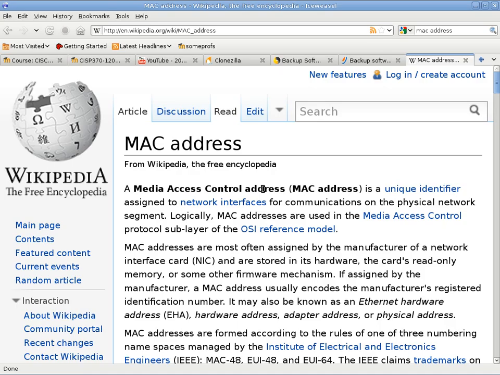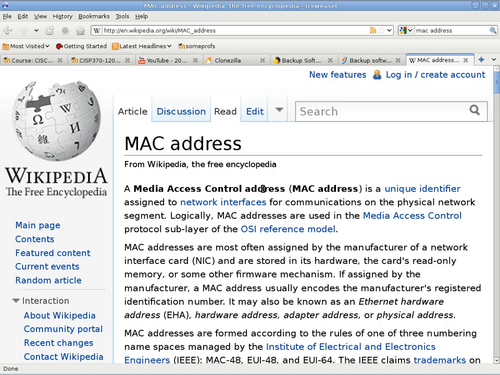Let's say you're connecting to your ISP, and some ISPs go by MAC address. In other words, they identify you as a paid customer, and this is your computer, by your MAC address. When you switch computers or network cards, that will change. Then you have to call up the ISP and tell them, okay, I've changed my computer, my new MAC address is da-da-da-da-da, which is a hassle.